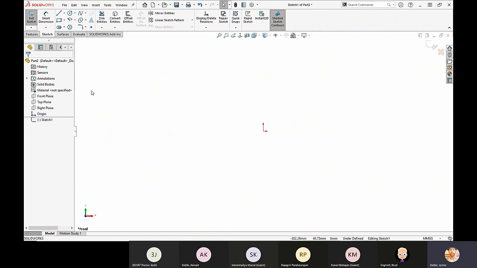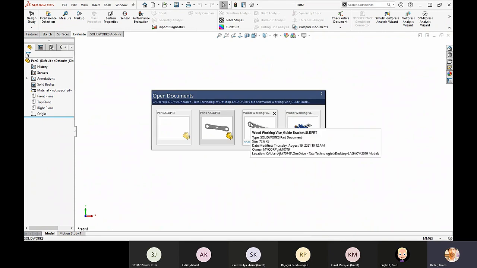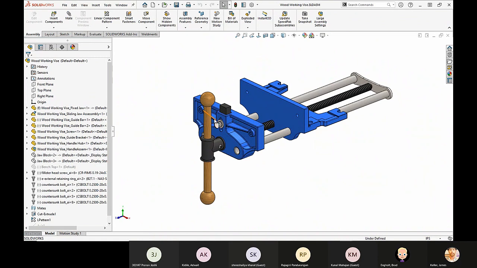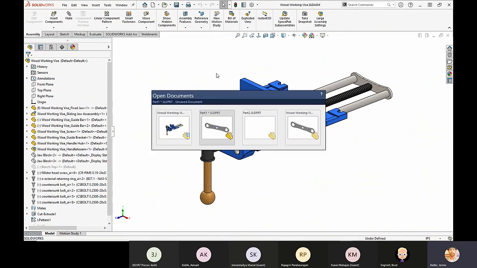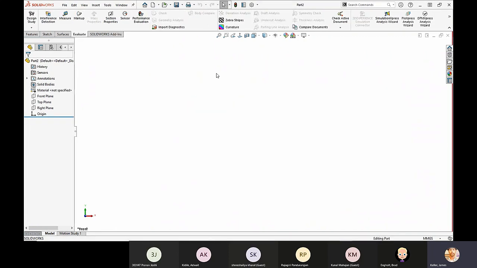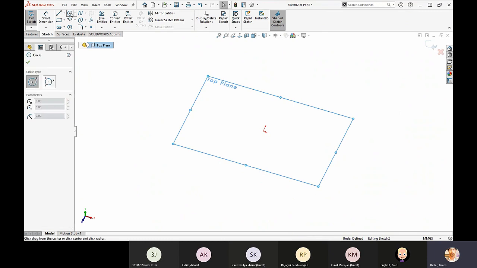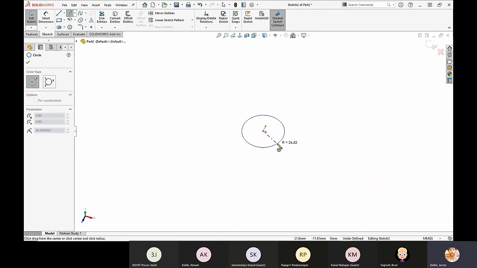So I'll go ahead and get started on my new handle part. That's the next part we're going to be making. Let me go ahead and jump out of there. Just show you real quick what we'll be making. Make this part real quick. All right, so jump. Remember, Control Tab goes through open parts. So I'm back to the part that I just started. I'm going to start on the top plane this time with a sketch, and I'm going to sketch just a simple circle.